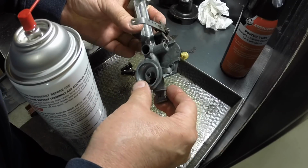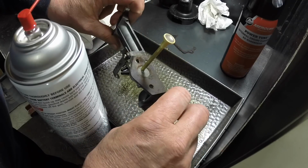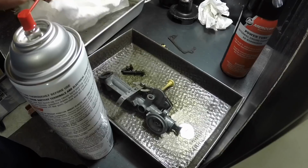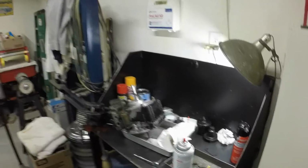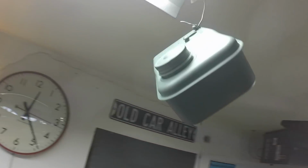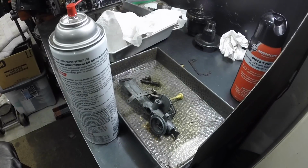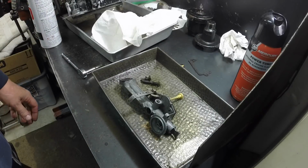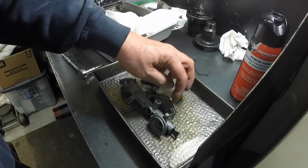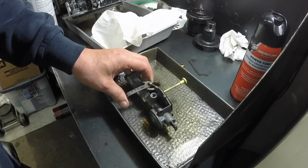Over the years of giving it a quick clean now and then, the paint has come off, but that was black with the rest of the engine, so that's what it's going to be. I think I showed this, but the fuel tank is all bead blasted and primed. I've got to go see if I have some more tank to carburetor gaskets for these old engines. Somewhere around I've got a ton of parts for these old engines. I think there's supposed to be two gaskets between the tank and the carburetor together, so I'm going to go see if I can find some.